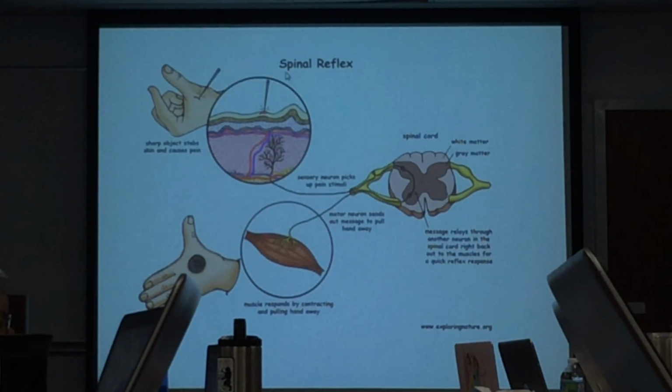And here again, a detailed diagram for the spinal reflex. The thing I said, if you get poked by something, then you have a receptor on your skin that senses the information. Then the sensory neuron sends information to the spinal cord, it gets processed, then sends the information back to the motor neuron and activates the receptors, and then we have this reflex to get your hand off the object.